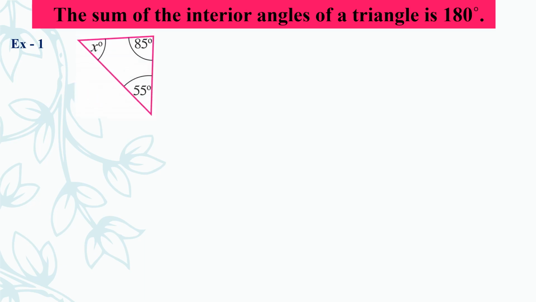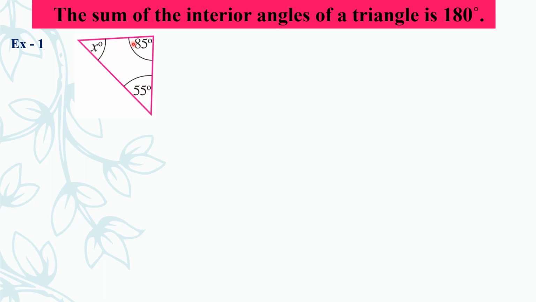The first question is in here you have to find the value of x. Very simple case. Before finding the value of x, first you have to write a simple equation by using the magnitudes of these 3 angles. What's the relationship? In here we found the sum of the interior angles of a triangle is equal to 180. Now in this triangle we can see 3 angles. This one x, this one 85, and this one is 55. Now we can write a simple equation.